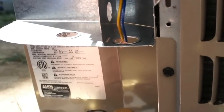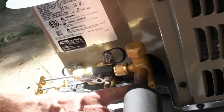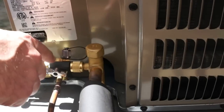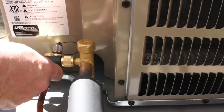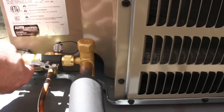I was fighting getting these core tools on here because there's just not a lot of access the manufacturer put in this unit. What I had to do was take the two screws out of the bottom of the service valve and just lift it up a little bit to get in there, because you want to pull these cores out — the cores are a huge restriction when you're doing your evacuation. So now I've got the core tools open and I'm going to go ahead and pull the valve cores out.